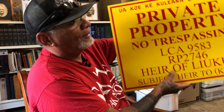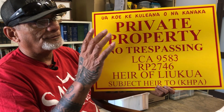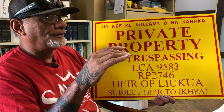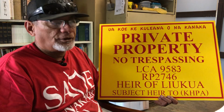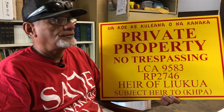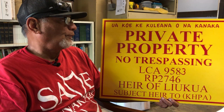You would have to understand it and know how to MacGyver this thing when you start pursuing the property where you want to go. Now, if all of a sudden there's an obstruction of the gate, then there might be some trouble. But to find that you have an ingress-egress right, so all mauka and makai is 'o ko ike Kuleana. Once you understand the laws of the native tenants, then all these kinds of things is really simple, yeah, for your pursuit in going home.